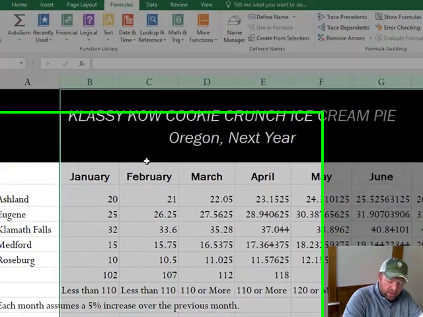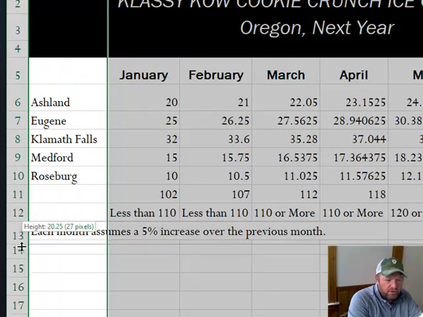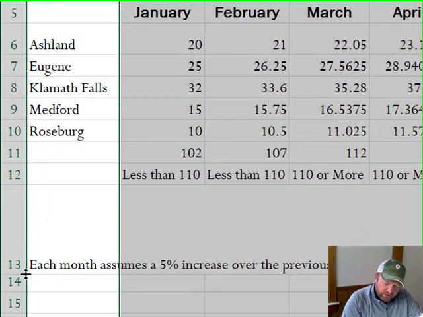Okay. And then let's go ahead and change the height of row 13 to 90 pixels. Close enough there. All right. Let's see here. What else do they want us to do?